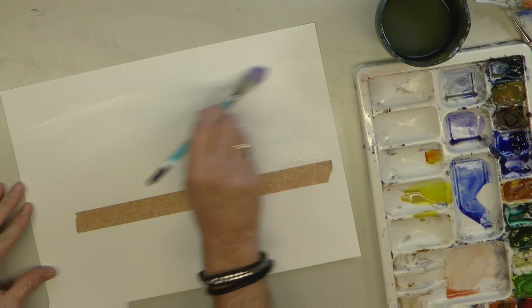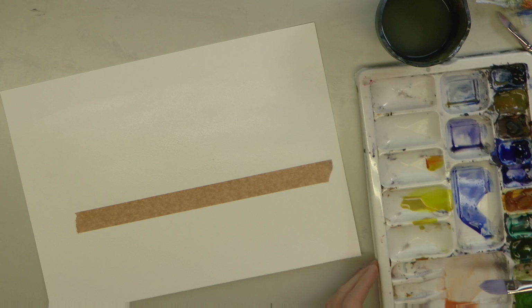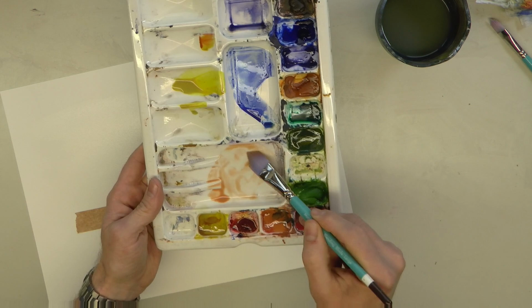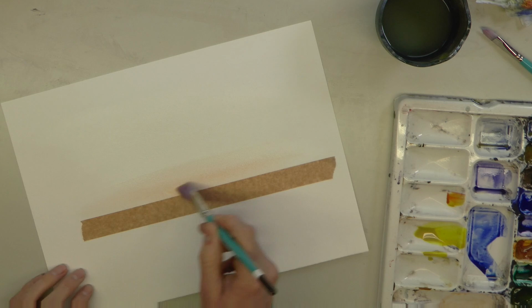Excellent. And let's paint in a clean background sky. Let's start off with something like a pale skin tone here. This is the colour that we used in the previous sunset. A little bit paler though. We don't want it to be too heavy. Painting this right down to the masking tape there. That being light skin tone.